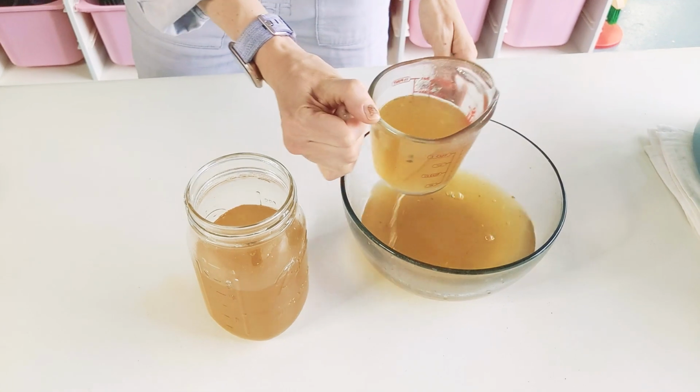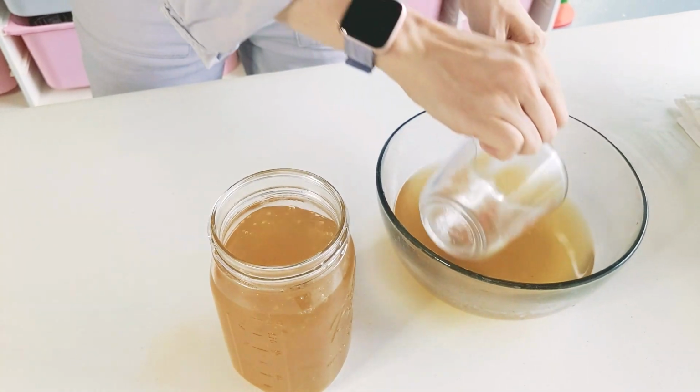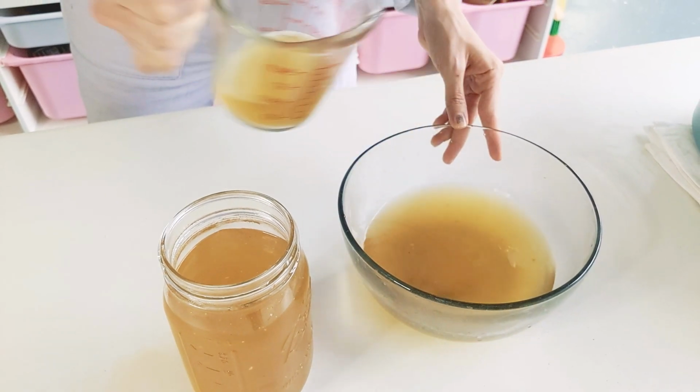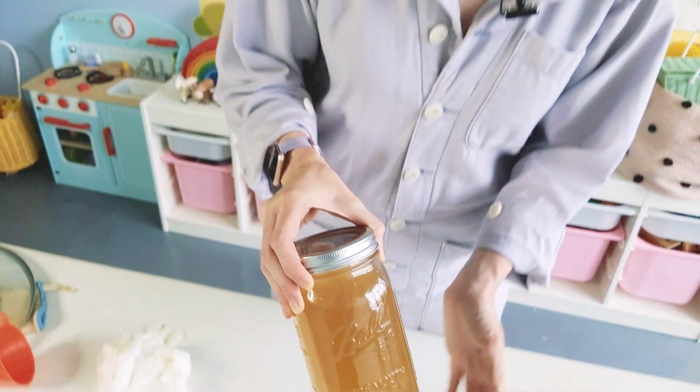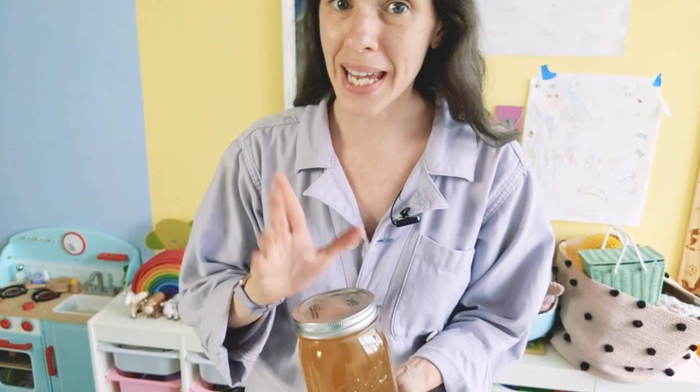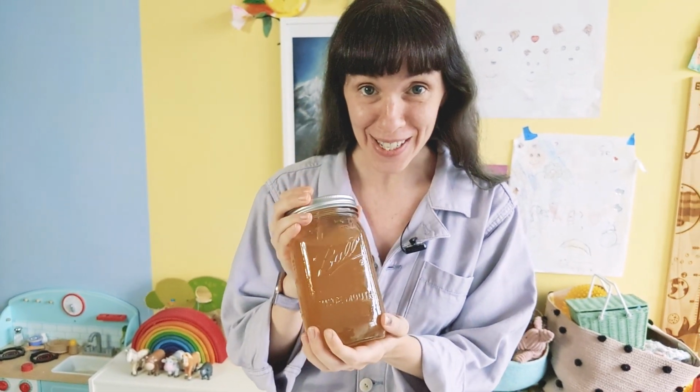All right, look how beautiful this broth is. We're gonna make vegetable soup tonight, and it is gonna be amazing. This makes about 7 cups of vegetable broth. We use 8 cups of water, but 1 cup of that pretty much evaporates when it's cooking. And now we have lots of vegetable broth.